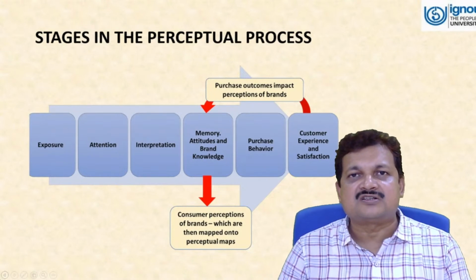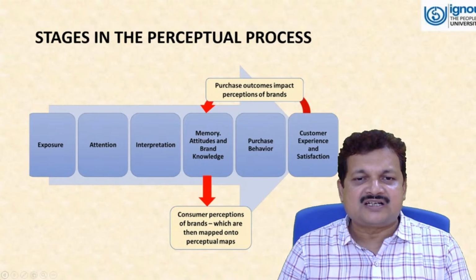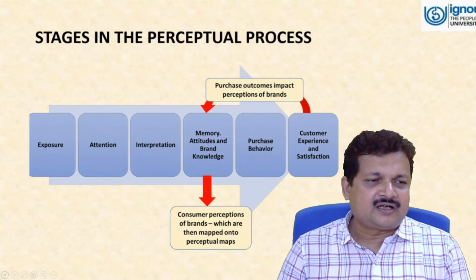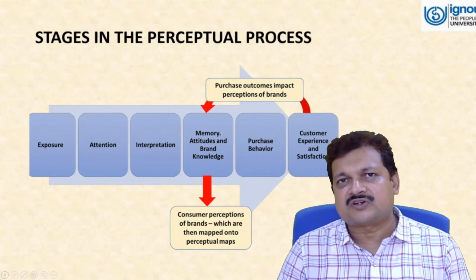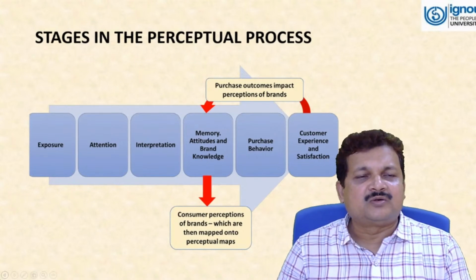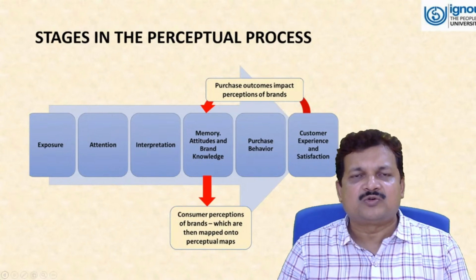They want to change the attitude of the customers. And here, consumer perceptions of brands are then mapped into perceptual maps. We know it very well that from the company's point of view, when they are sending the information to the customers, customers have a tendency to keep all the brands in dimensions, and a product has n dimensions already, we have the knowledge.